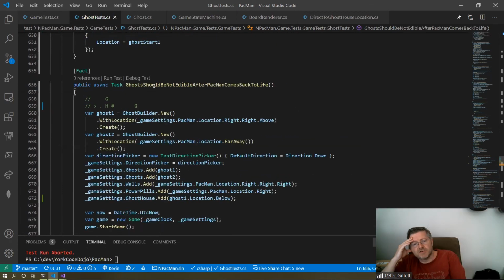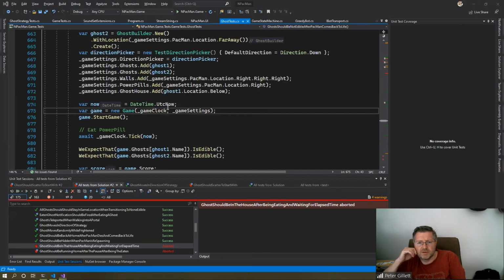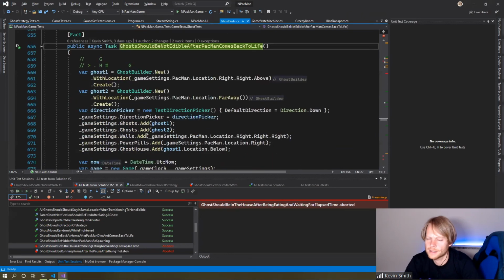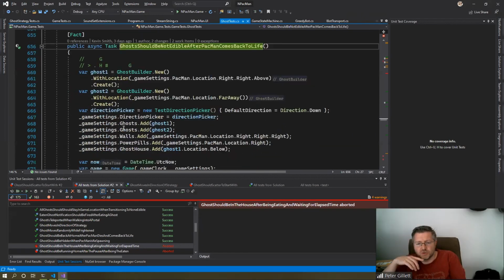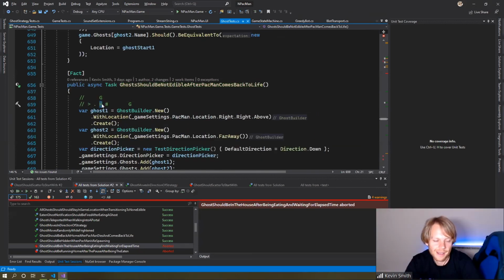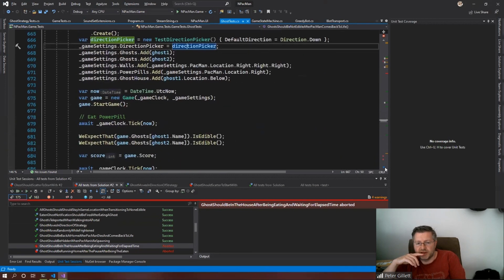No, because the ghost should be edible. Yes. And then he should go to score. No, but I put him in this house straight away. Yeah, but we haven't even taken him out of pause, because he'll be in pause mode by that point, won't he?